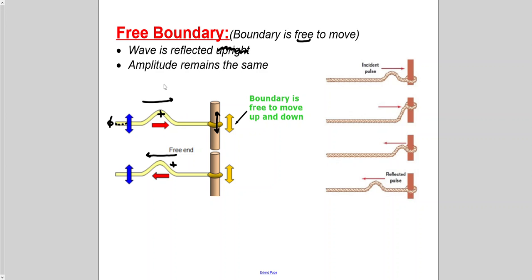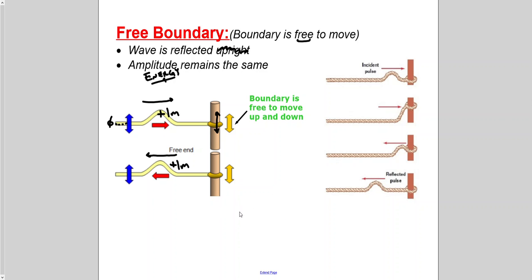The other thing, when it says amplitude remains the same, what we're really saying is energy remains the same. Now, you've got to remember this is in physics world. We're going to ignore things like energy loss. In reality, energy is lost to the spring or to the rope, to heat, and all those little things, but it makes our calculations far more complicated. So we're going to pretend that energy is never lost. And that means that if I were to measure this amplitude and say I have +1 meter amplitude when I sent it, then when it reflects back to me, it's still going to have +1 meter amplitude. And so you can see that here.